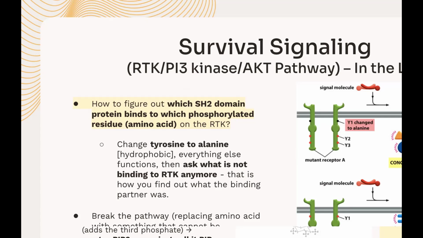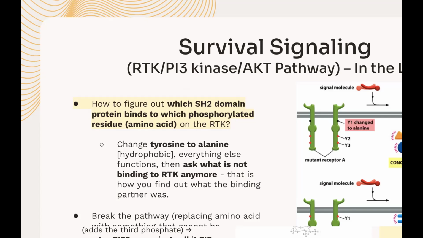This is kind of like a bonus slide. It's basically saying that if we want to stop what's happening, a way that we could do that is by changing the tyrosine to something else. So breaking that pathway, not letting the signal go any further. If you remember in the first pathway we talked about, there were 3 phosphates, and here there's only 2, right? Because the one that was up here, a tyrosine that could be phosphorylated, got changed to an alanine, now can't be phosphorylated, so there's no phosphate there, so the protein that was binding to that phosphate can't bind anymore. So I think it was GRB, right? GRB was this one? Yeah.